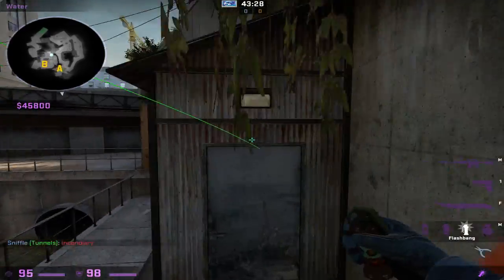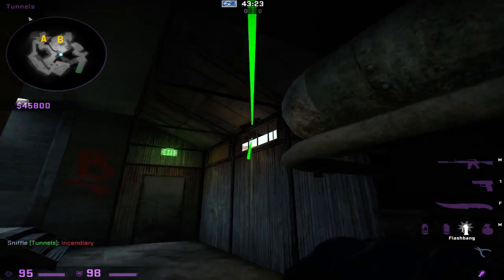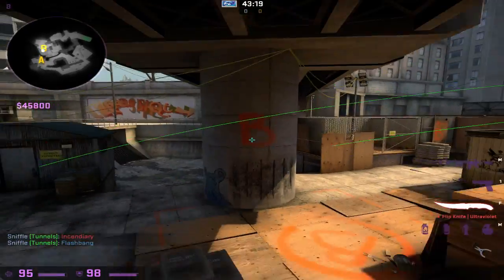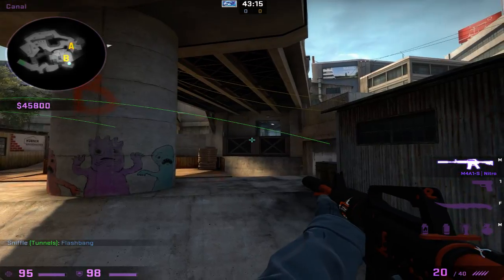You can also throw flashes from here from the same position. Do basically the same thing. Just aim a little lower and release a little earlier. And it'll flash just behind the pillar, which obviously doesn't flash in your teammates when they're peeking long. Peeking at monster even.